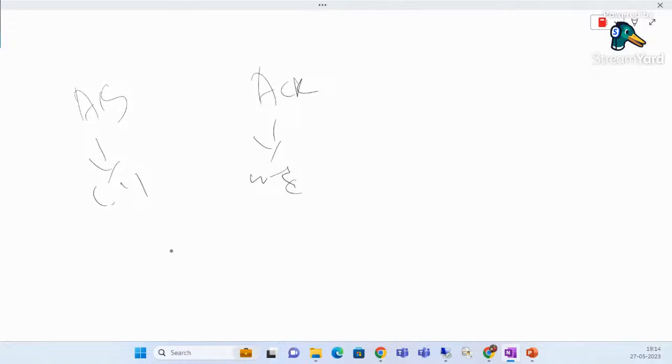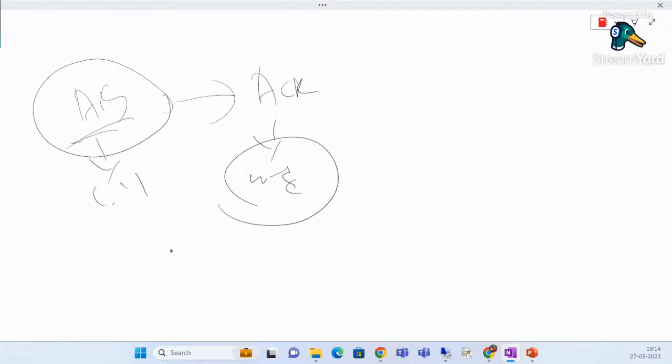So whenever AKS is trying to pull any image from the ACR, which is located at a distant location, it will take some time for the AKS to pull your image from an ACR located in a completely different region. This is in central India, this is in West India.